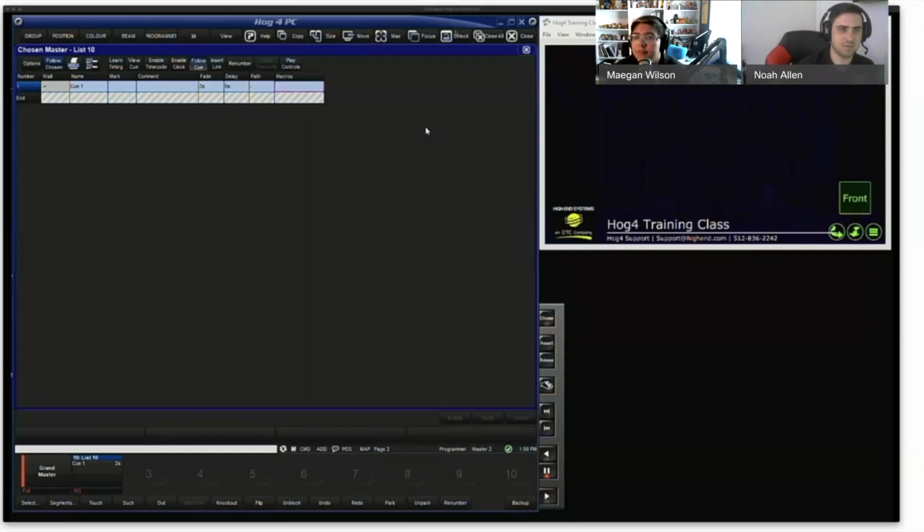Also, you usually have to disable your firewalls if you're on PC, or allow that app through your firewall. I usually just turn them off. Yeah. If you're running Hog 4 PC, we recommend you run with your firewall turned off anyway. So make sure your firewall is turned off. Static IPs are a great way to go, just to make sure you're not conflicting with anything. It gives you a more stable line as to this is where you're talking to.